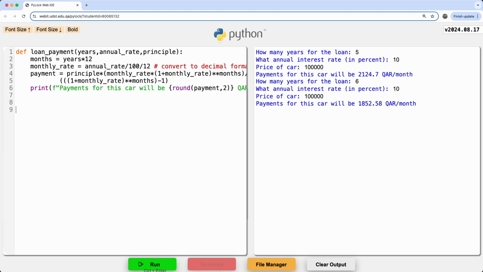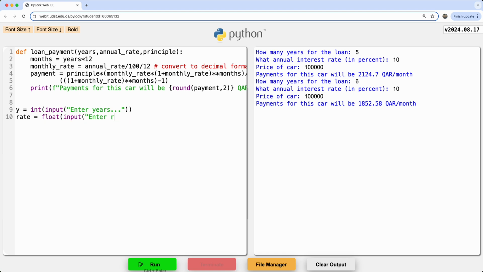Down here, I'm going to start asking for these things. I suppose I should have copied and pasted, but that's all right. Enter years. That's an integer. Next one up, I'll call it rate. It could be a float, could be an int, I don't really care. Float, input, enter rate.